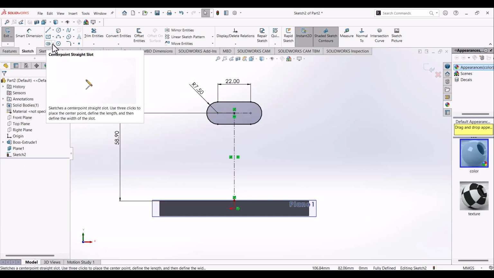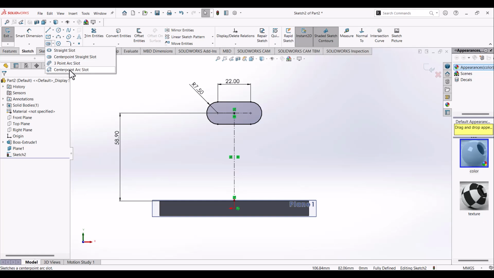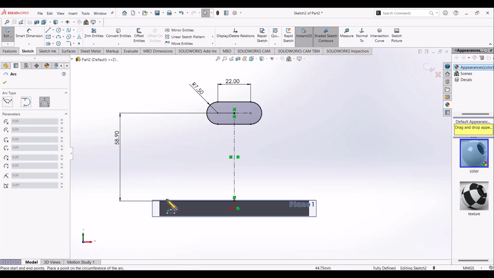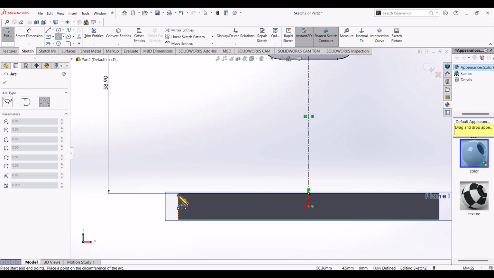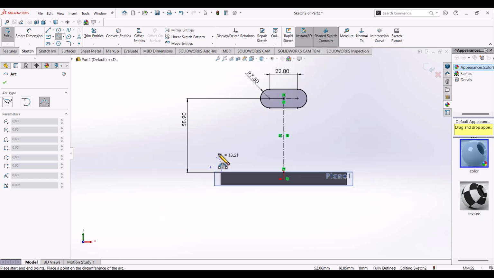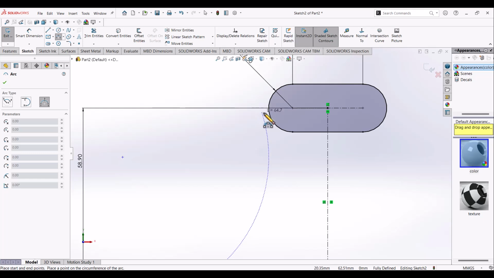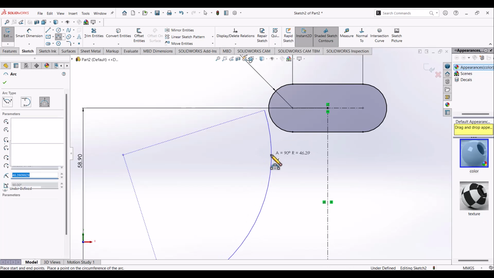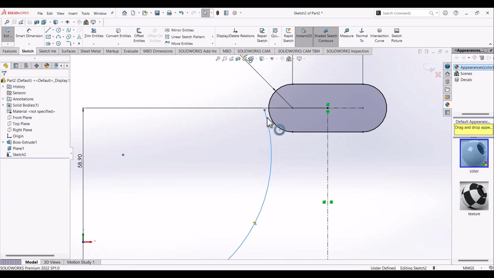Then we select that. We select 3-point arc. So we select this edge. Then we bring it closer to this. Escape. Select this.